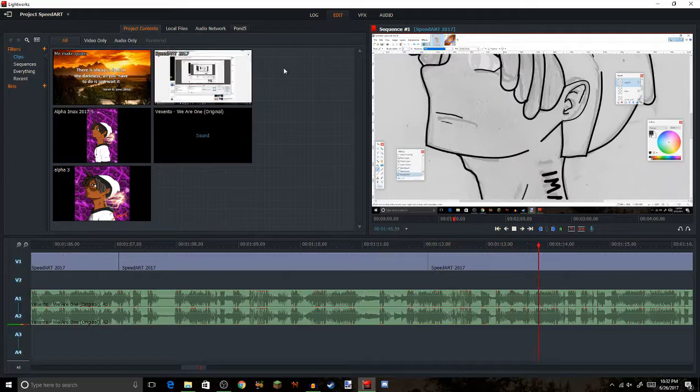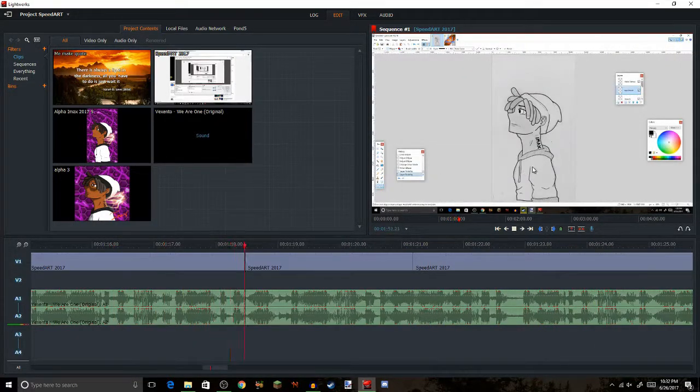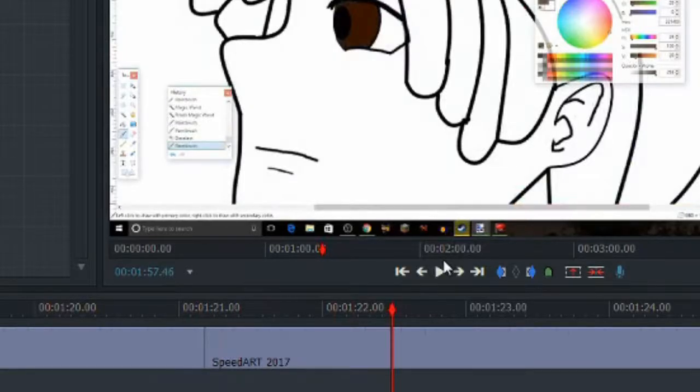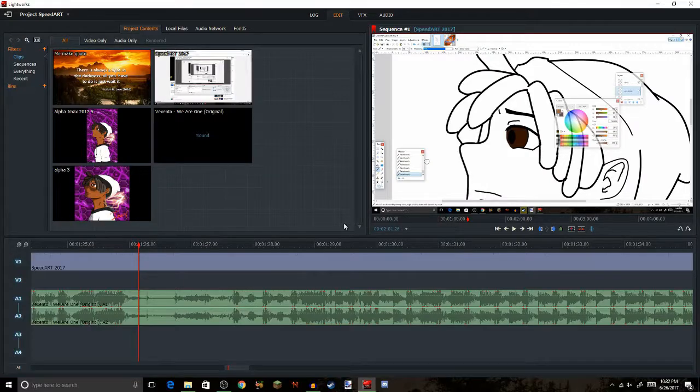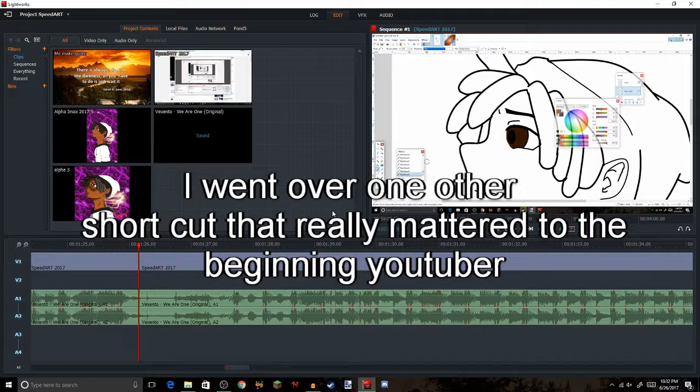I'm going to go over some of the key things I'd like to focus on in these editing sessions. So you obviously have play and pause, or technically, if you want to be more technical, toggle play, toggle stop. And there's a shortcut, the space bar. I would not press that because my space bar is pretty loud. Basically, that'll stop, start.